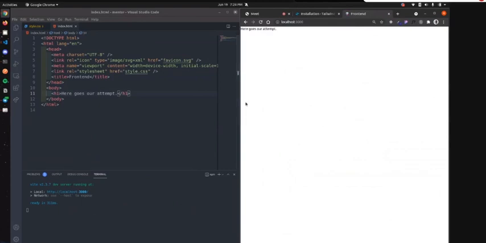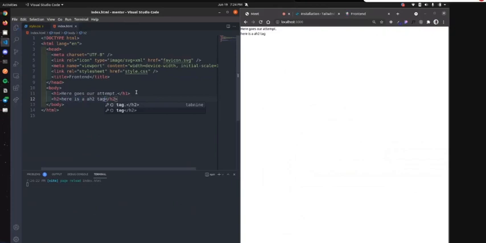So one thing that we'll notice is after we've installed Tailwind, even if we put different types of heading tags depending on the hierarchy, that is H1, then H2, here is a H2 tag, it will still put it on a similar level.